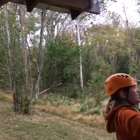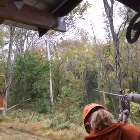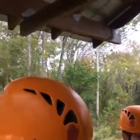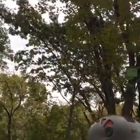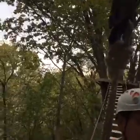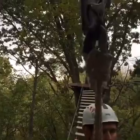Alright. Hello. I don't think I'm allowed to do the hand signal yet. There you go. Alright. So are we going up the bridge? We are going up these bridges, yep. Now this is a little bit different than the zip line. So what's the purpose of the bridges? Just to add a little extra excitement to it. Okay. So levels two and three, and technically four. Any level you do above level one, you'll get some of these bridges.